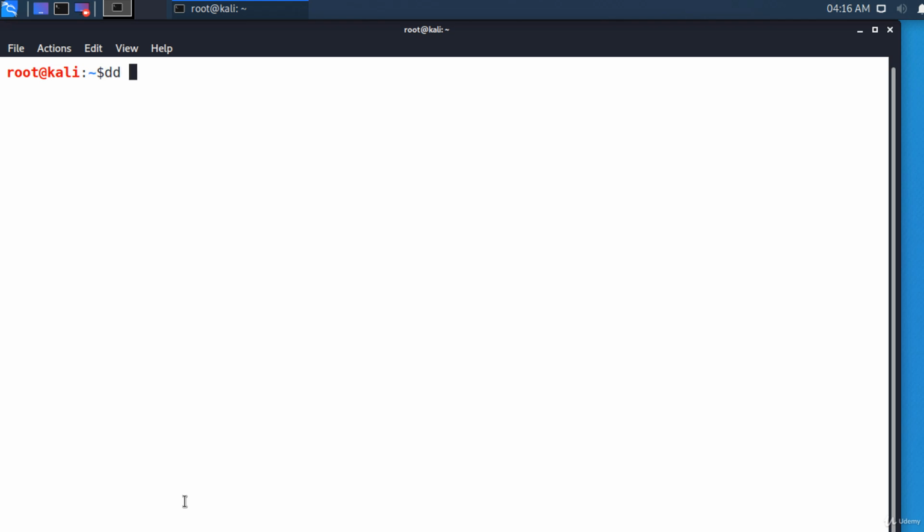So dd if, from input file, /dev/urandom. This is one way of generating random data. And of, output file, equals /dev/sdb, the name of the drive. And status=progress.